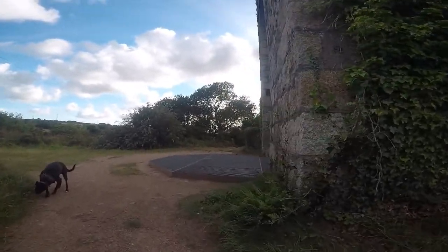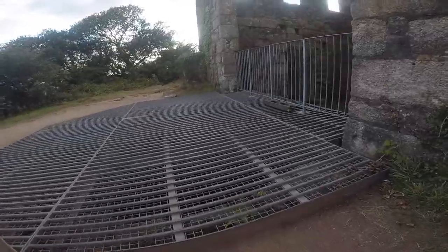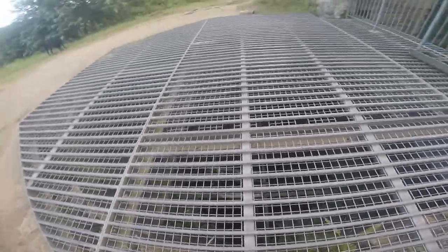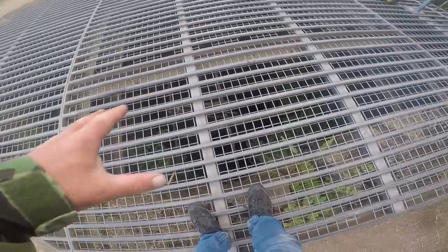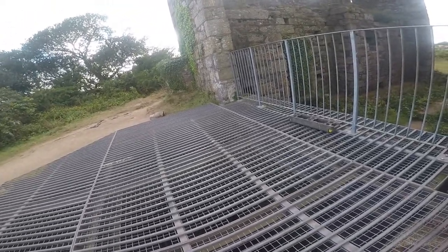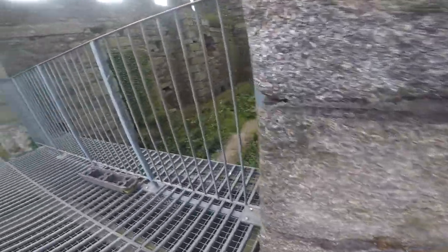And what have we got here? We've got Mr. John Shaft himself. Wow. Yeah, you can probably see that just about. Massive brick lined shaft. It's brick lined at the top anyway, but I don't even want to walk across that, folks. That's just pretty crazy. But that's one thing I'm going to do, just to be able to see if I can show you.